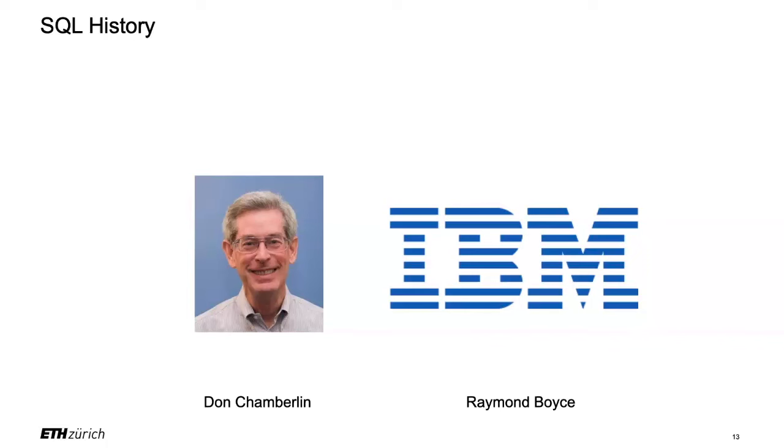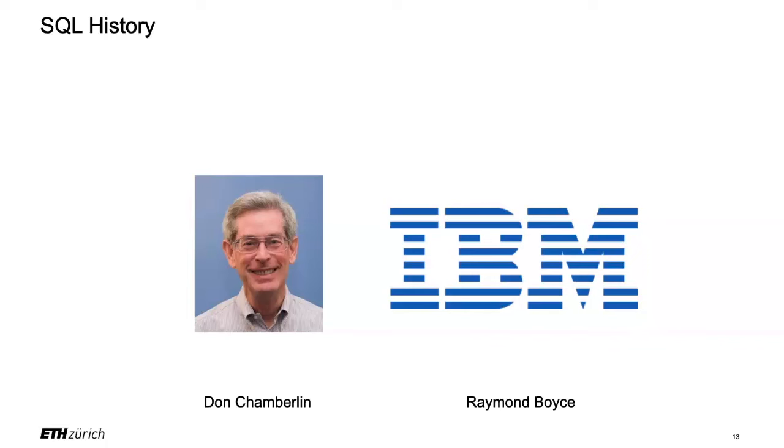So even though relational tables are thousands of years old, things really started to accelerate in the 1970s. After Edgar Codd came up with the idea of data independence, people started thinking about how you implement data independence. How do you make it possible for people to only care about tables without worrying about the implementation? And what you need is a language. So not a human language, but a computer language, a programming language.